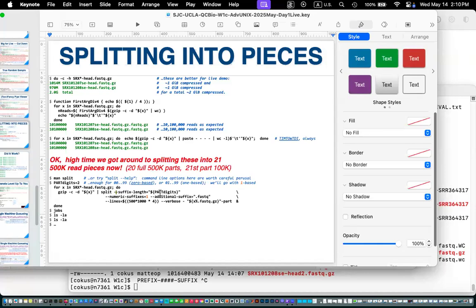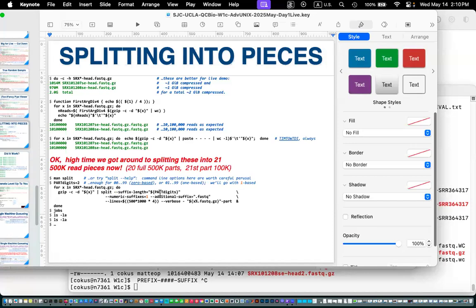And then the reason why I'm doing 10.1 million lines instead of 10 million lines is because I want to show you what happens when you have a partial piece, right? Because 500,000 goes evenly into 10 million, but let's do 10.1 million so that we have to have a 21st part, and the 21st part is just 100,000, right? It's too clean if it divides in evenly. That'll never happen in real life. So let's have the last parts be partial.